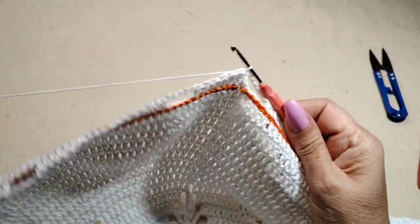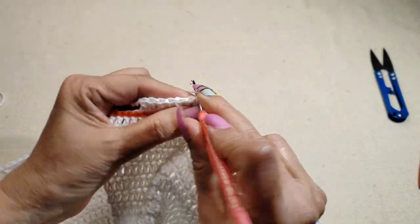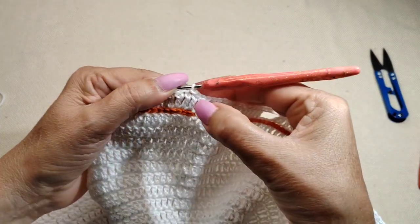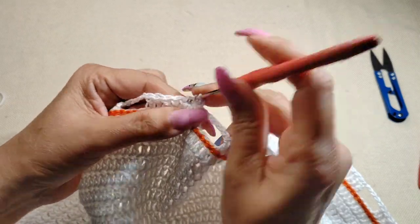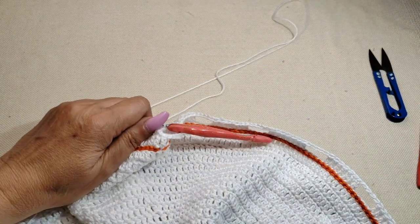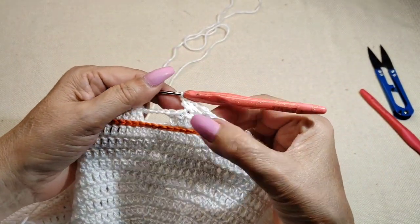Okay, everyone, so finished my row. Now we're going to do the walk, as I call it, with slip stitch to the 3rd double crochet, which is this one here. So skip 1, 2 into the 3rd. I'm going to come back and do my single 2 chain. So my first double crochet, my 2nd, my 3rd, so we don't work the first 2 double crochet and we don't work the last.